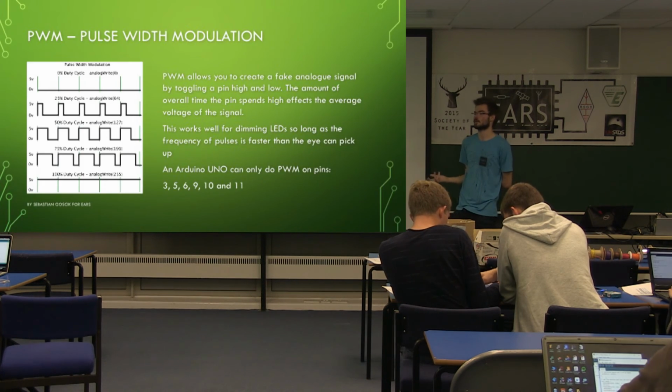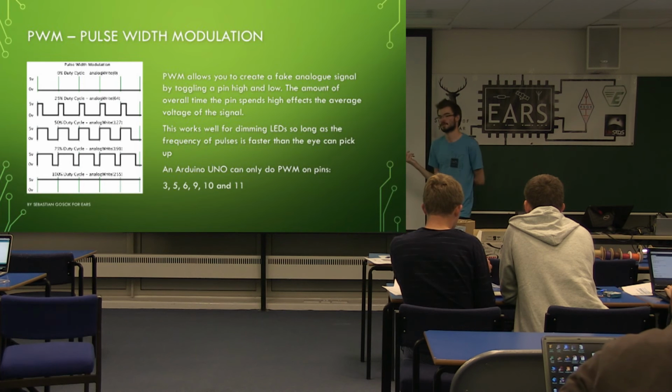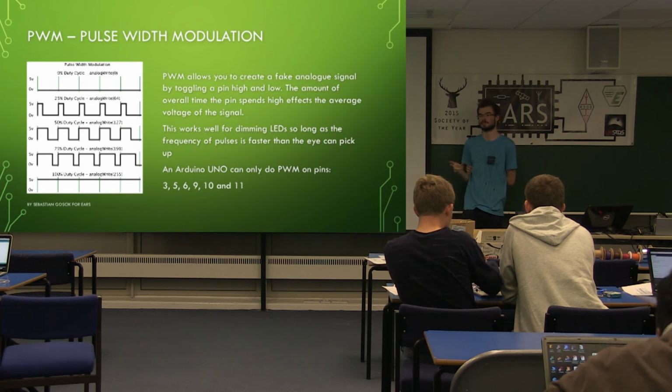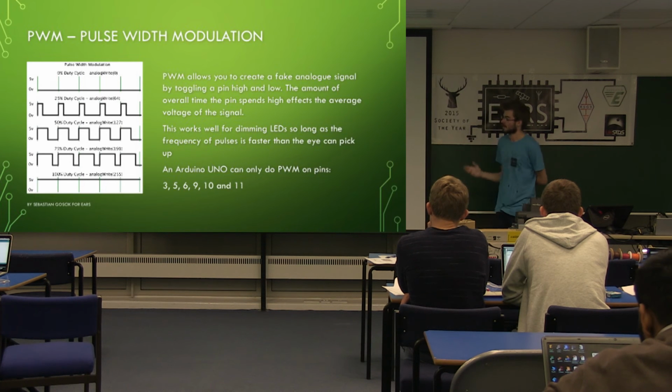Now turning an LED on and off just isn't quite as interesting as making it do different brightnesses. So to achieve this we use pulse width modulation. The Arduino itself can't output an analog signal. So in order to trick your eyes into thinking it's an analog signal, it turns it on and off so fast you can't actually tell. And it's called pulse width modulation because it's the width of the pulse that sets the brightness, basically.